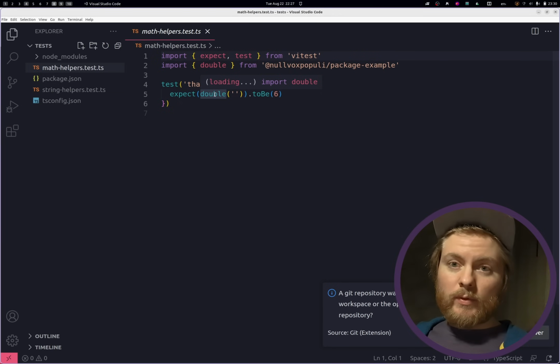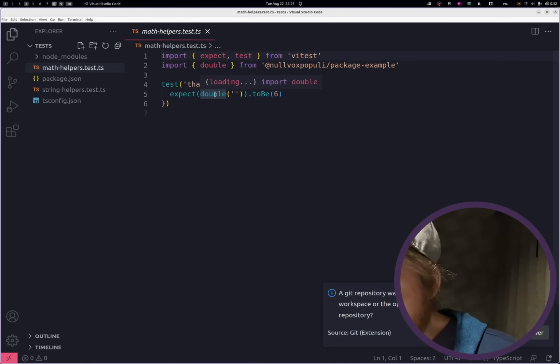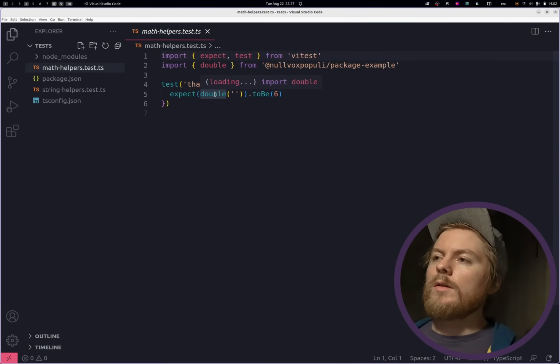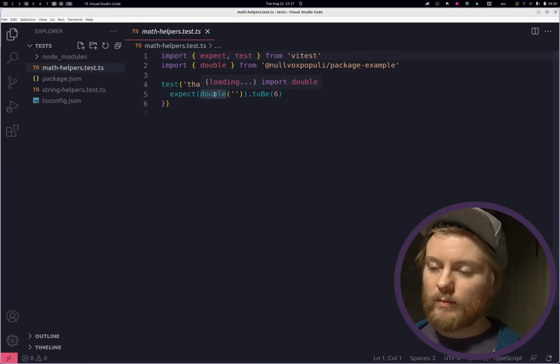Loading. This is probably what my editor was doing. The reason I use two different editors, and I'm in and out of VS Code a lot, but it's not a primary editor, is because it provides different information from NeoVim.